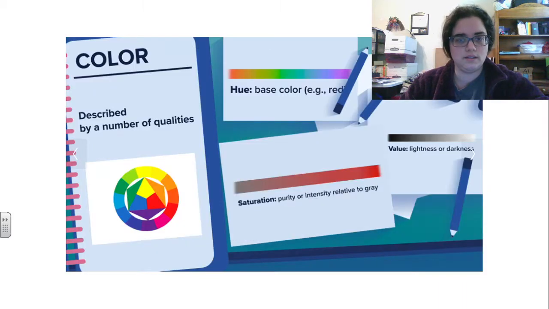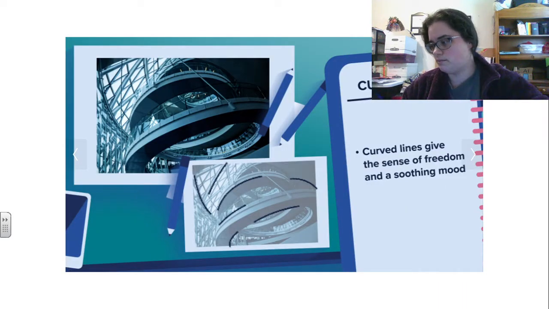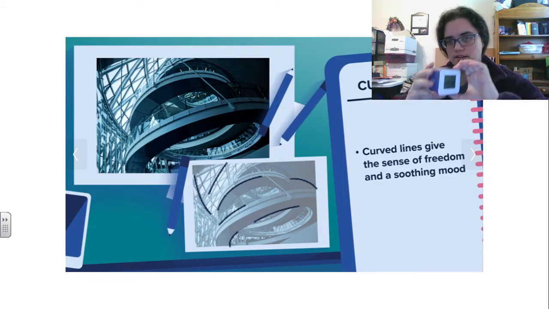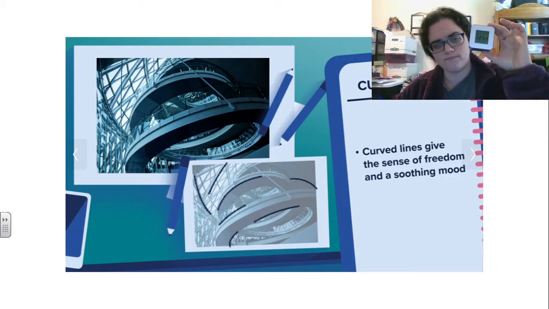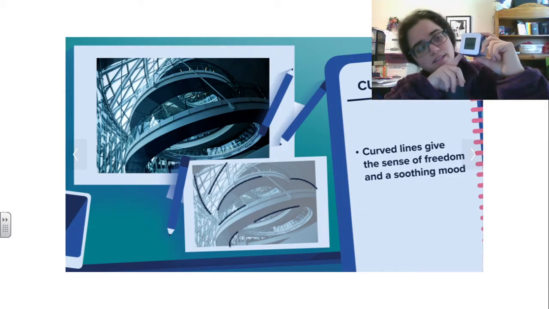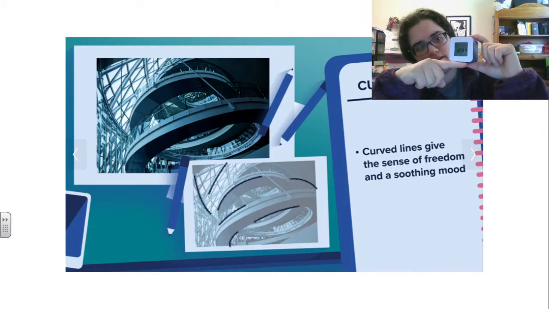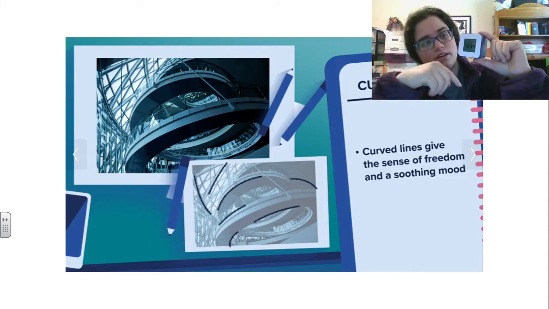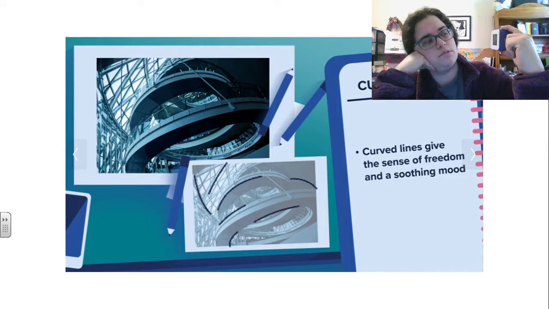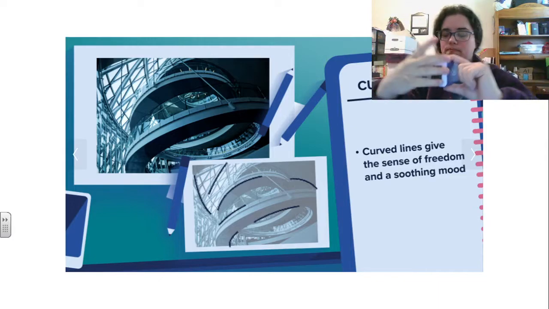All right. Just for an example, while we're talking about curves and lines, look at something like this. I have no idea if you can see it, I'm assuming you can. It's a little clock timer thing. Most of the lines on here are straight lines. They're very clean. There's not a lot of movement. There's curves around the edges, but most of it is straight lined.